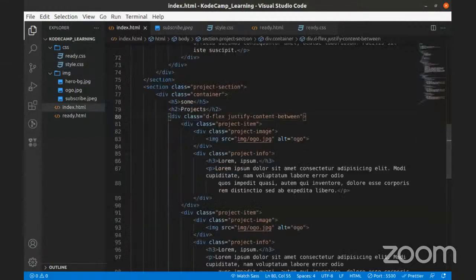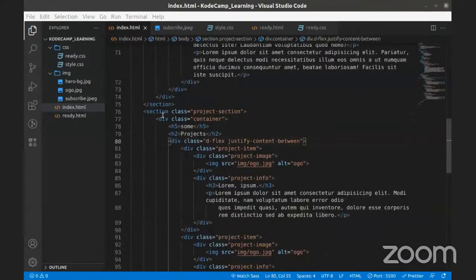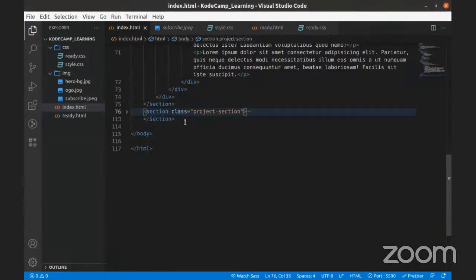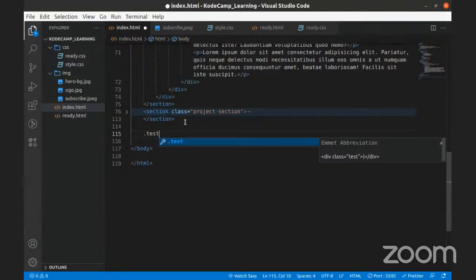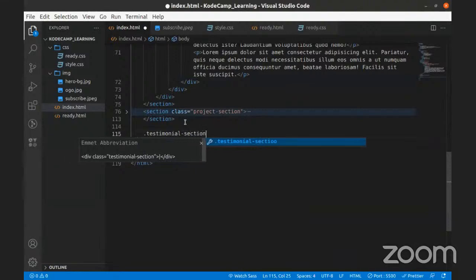Let me scroll to the bottom and close this project section. Testimonial section. I'm supposed to use a section tag.